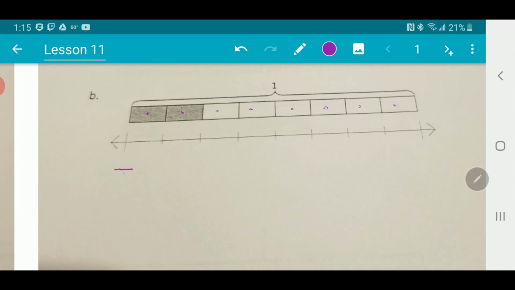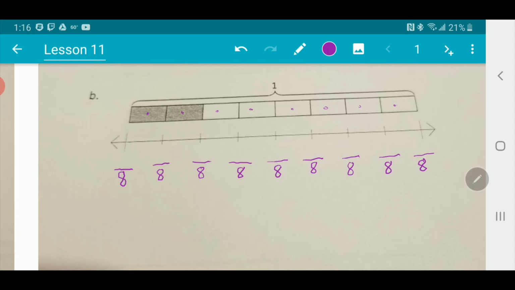So I'm going to go ahead and fill that in on my number line, wherever you see those little tick marks. Make sure you're doing this on your paper along with me. If at any point I'm going too fast, you can also pause the video. And when you pause it, you can fill in and catch up whatever I have written on my screen on your paper as well.